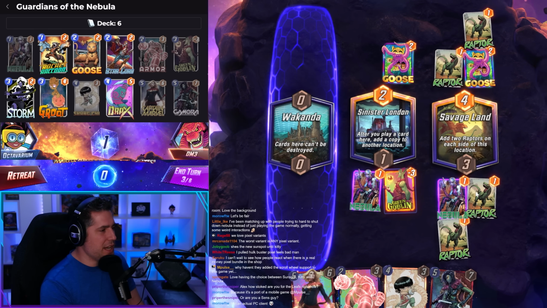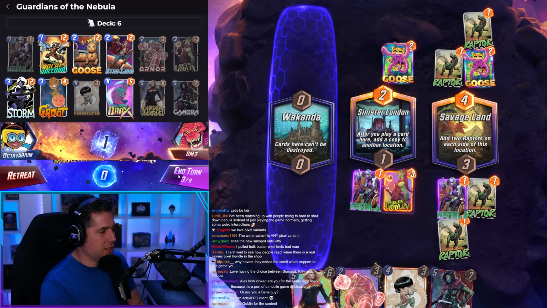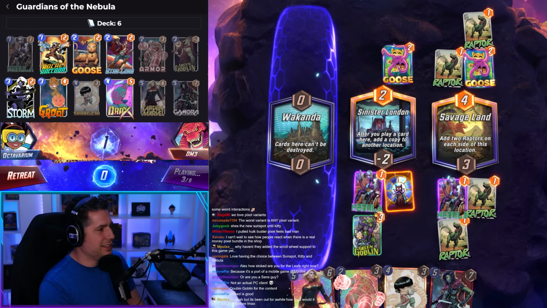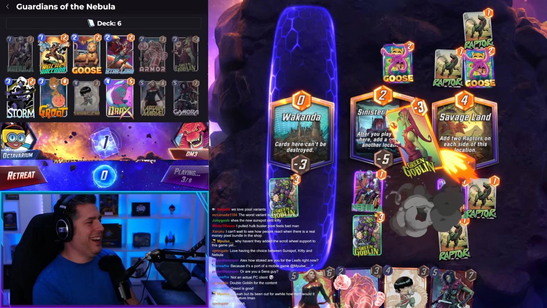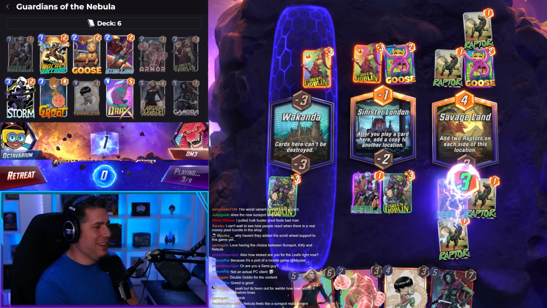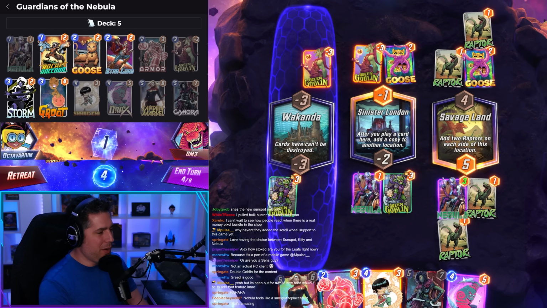This is such a nasty play. If I had turn initiative, it wouldn't scare me. Double Goblin for the content? Oh my god. You've got to be kidding me. In what world does that happen like that? What do I even do now?